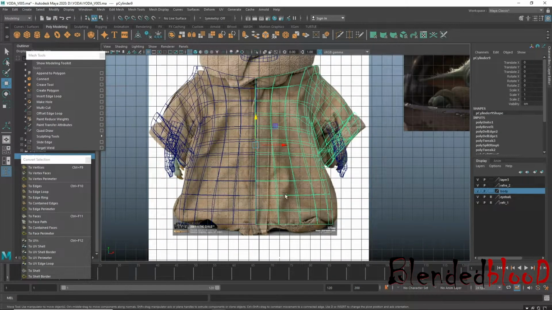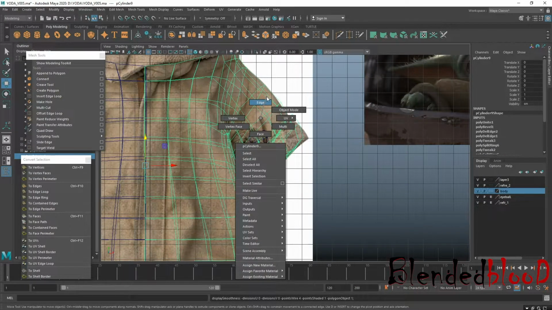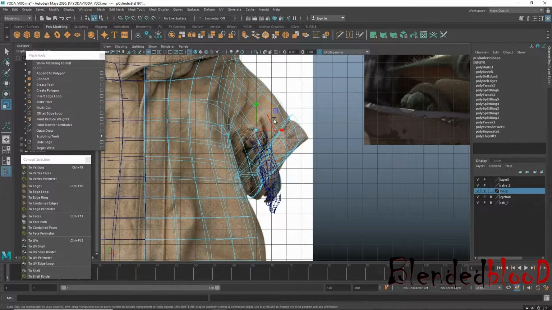Okay, come here, press 1, come to edge, scale.